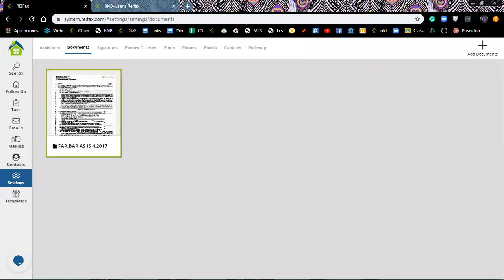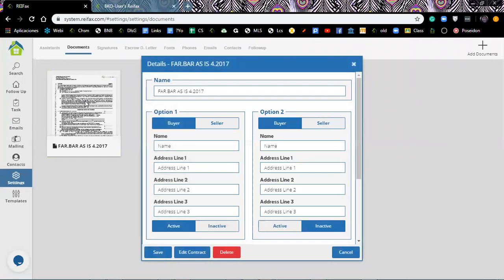There. I have my contract now uploaded into the system. Once it's uploaded, I click on it because I have to do several things now. First of all, here's where I will put information that I want the contract to have as me as a buyer. Whether I buy under my own name or under a company's name, that is the information that I have to fill in here.